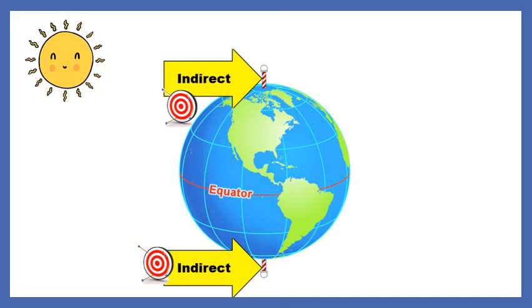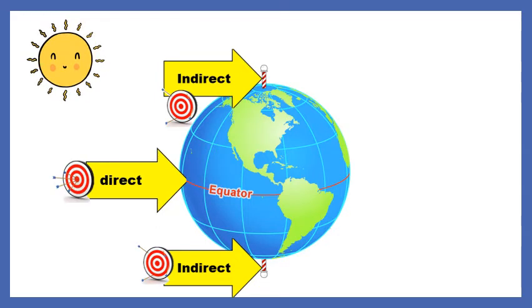All right, now the equator, what do you know about the equator? Do places on the equator tend to be warmer or tend to be colder? Hopefully you said warmer, and one of the reasons why they're warmer is because they're getting direct sunlight, so it is shining right on those countries, right on those places that are on the equator or close by.